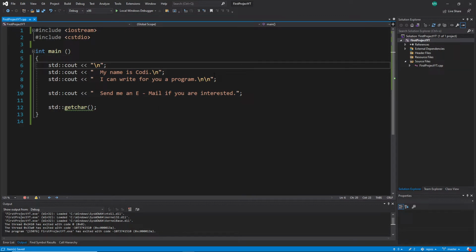For example, instead of using this \n, you could of course use this one too, std::endl, this command here instead. And this one you would write, but you would write it this way. You don't include the angle brackets here, you would write it directly here instead.